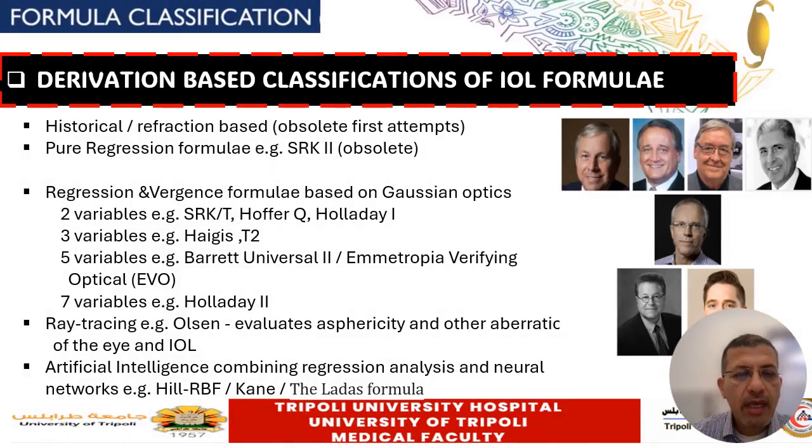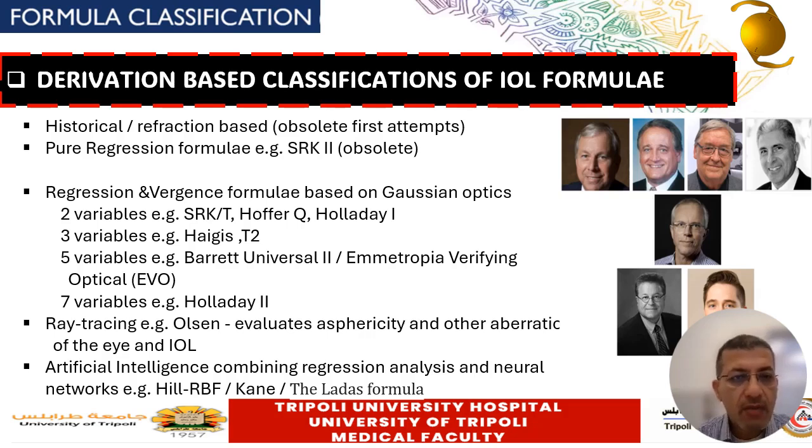Now, when we look to the classification of the IOL calculation formula based on the derivation, by derivation I mean based on the principle behind the formula. As I said before, the historical, also named the refraction-based formula, which is abandoned now, is mainly based on the preoperative refraction of the patients. And of course, it gives very unsatisfactory results and refractive surprises after the surgery.